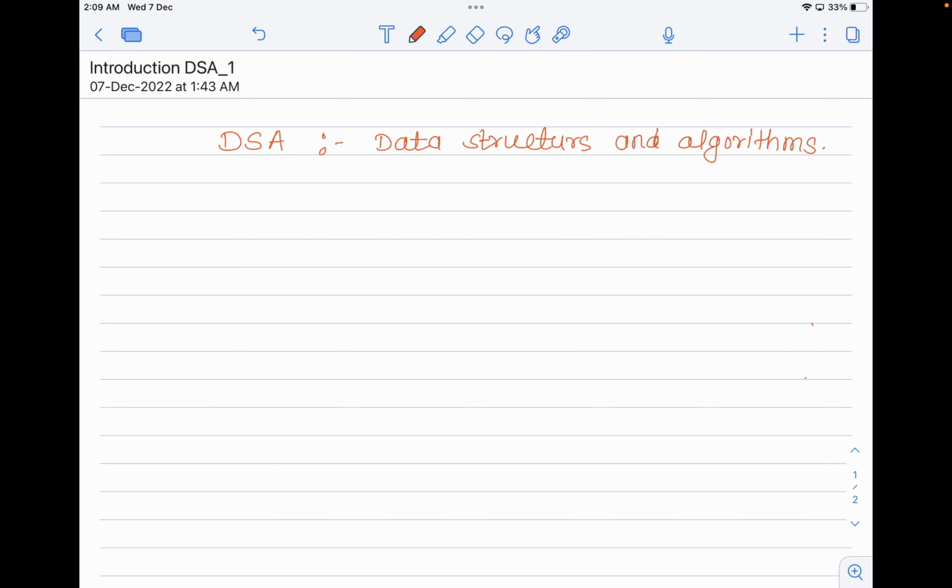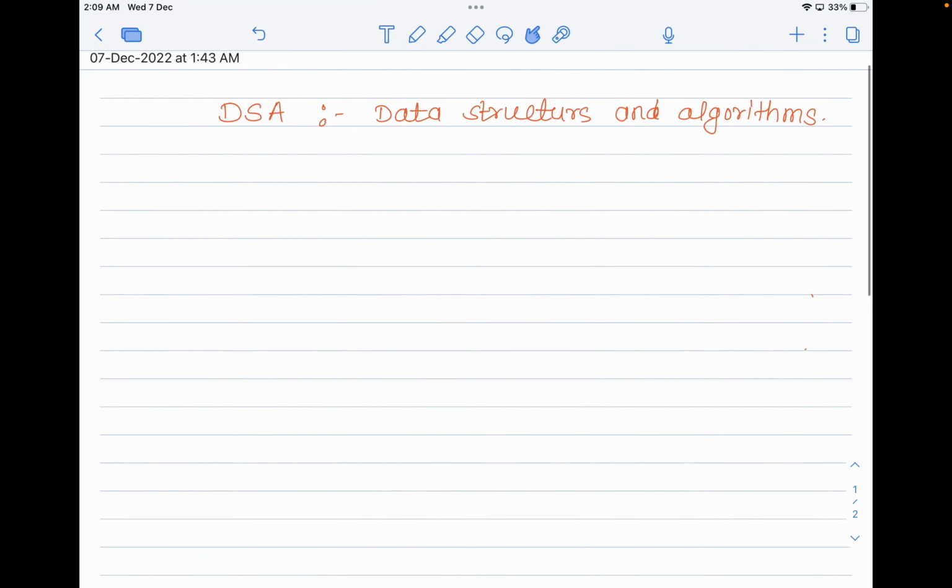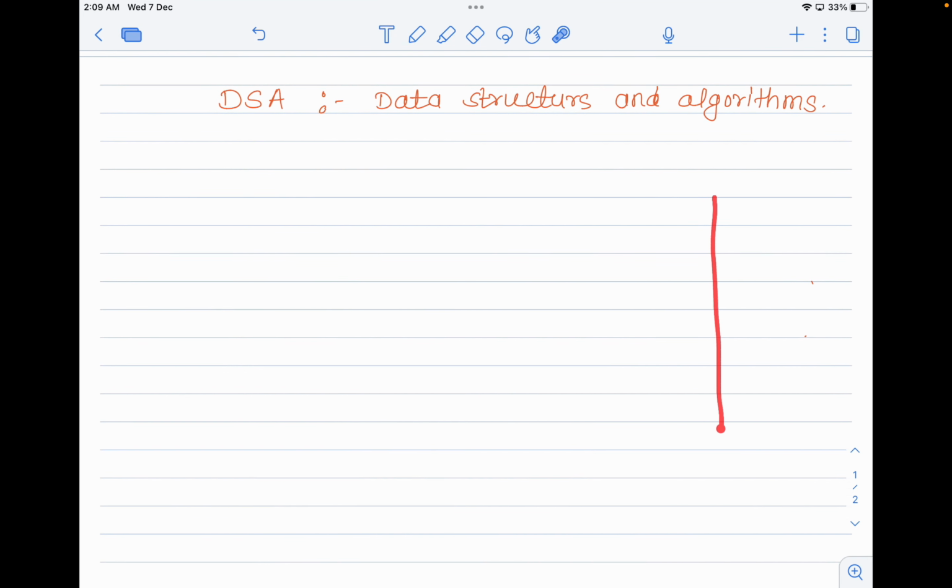We will take inputs manually, pass them manually, and see whether we get the correct output or not.